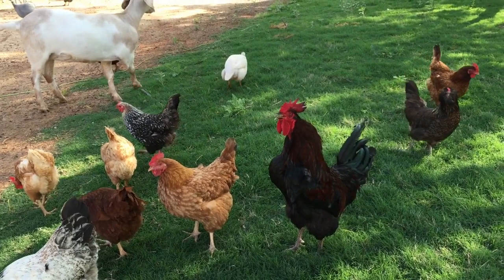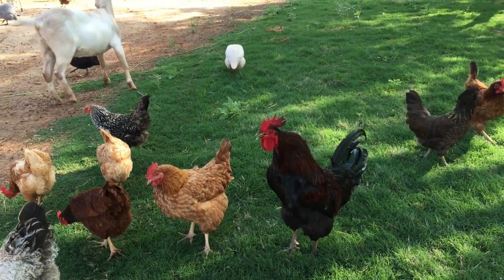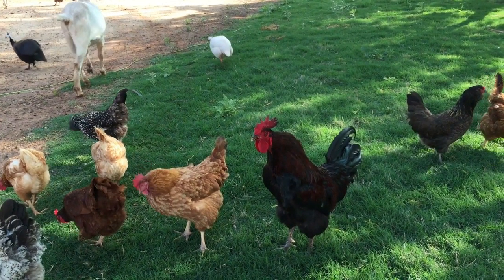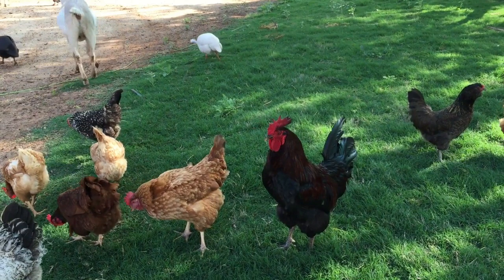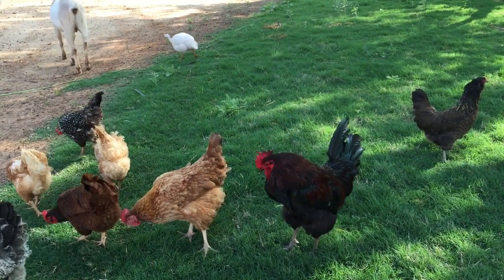However, this crossbreed is likely to suffer from leg problems. The White Rock chicken has also exhibited a rapid growth rate. Their easy-to-dress feathers and golden yellow skin make them desirable. It is important to know the form and quantity in which essential nutrients need to be supplied to support maximum growth. Here is some information on the dramatic changes observed in the White Rock chicken growth rates over the years.